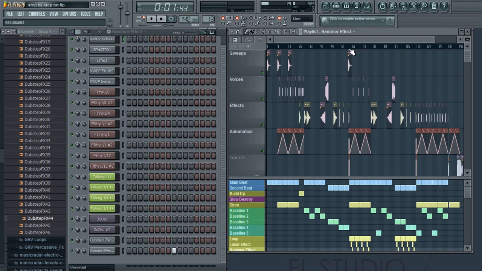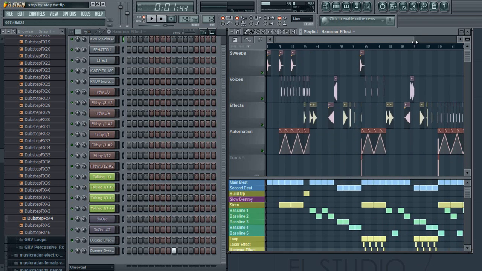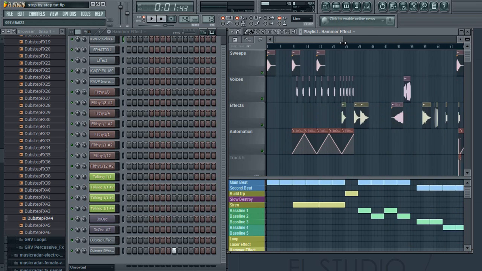So what you do is you usually add these in the middle of your song. They're kind of like rhythms, melodies, so it'll go from a wobble bass to this thing, and then it'll drop back into the wobble bass as like a second drop. So that's basically what I did for that part.